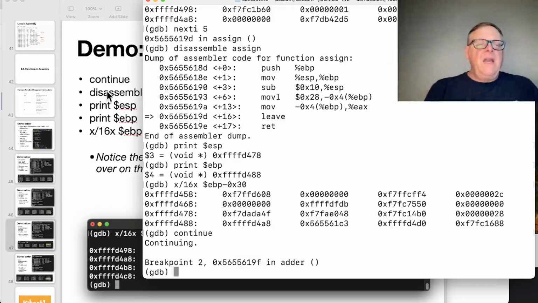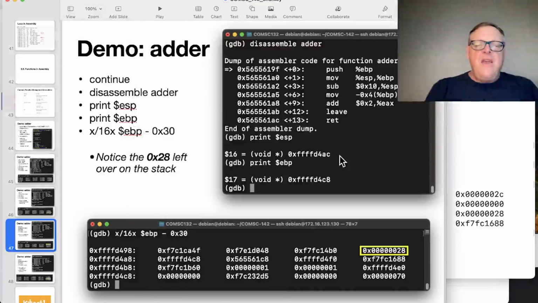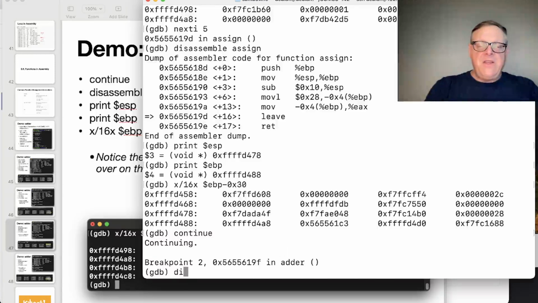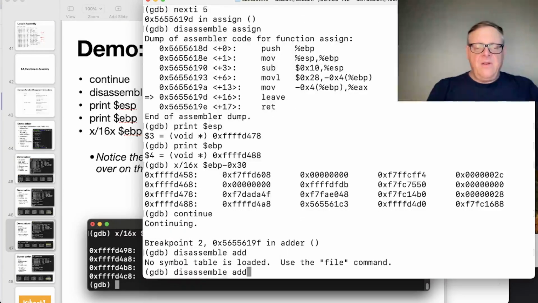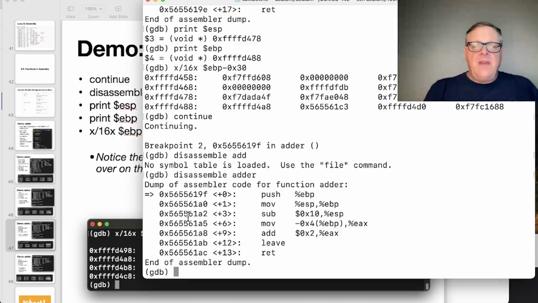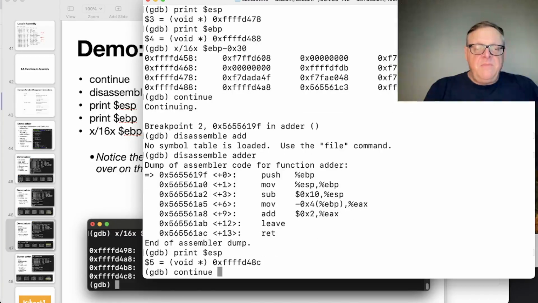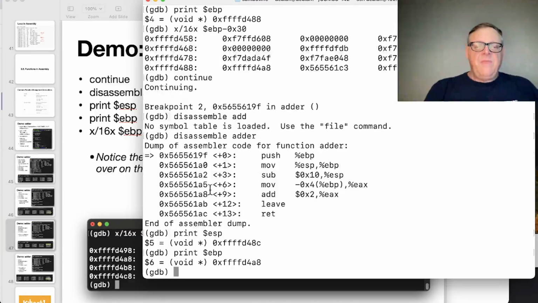And now I've made it into the adder routine. So now I can disassemble adder. All right, so I'm just at the start of the adder routine. Now if I look at ESP and EBP, those are again the values for the calling function.